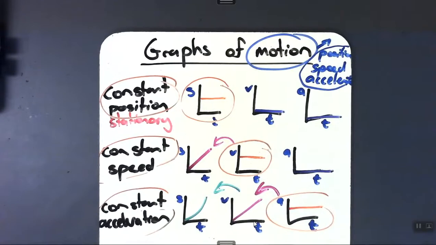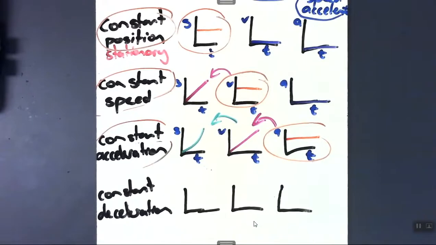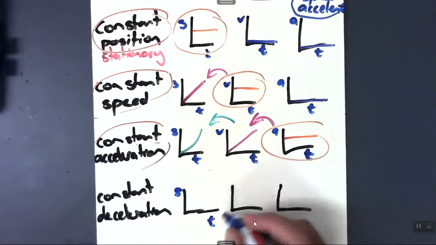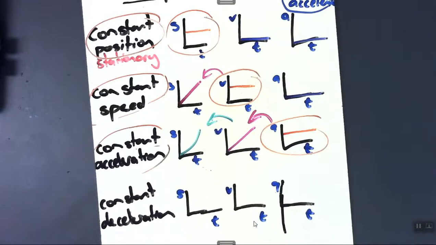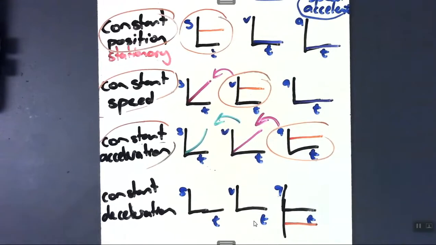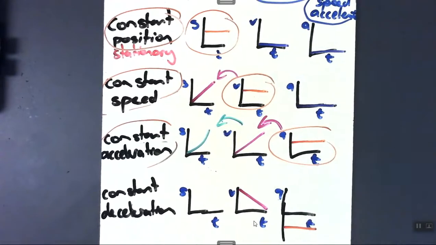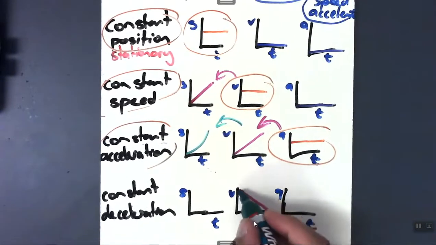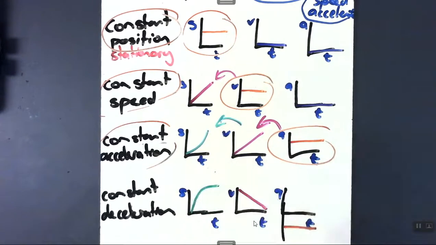Now, what's going to happen if I decelerate? Now, if we've got constant deceleration, we've got an ST, VT, AT graph, and deceleration is when I am slowing down, so I have a constant negative line. Okay? And when I'm decelerating, my velocity is decreasing. So when I'm decelerating, because I'm traveling fast in the beginning, I'm covering a lot of distance, and when I'm going slower at the end, I'm traveling less distance. It curves the other way.